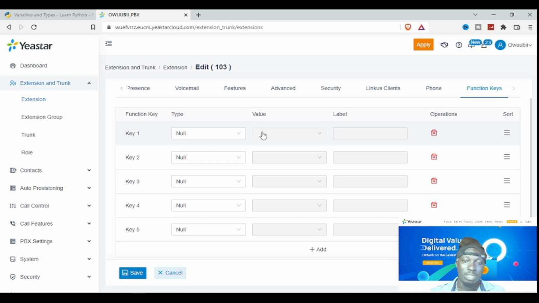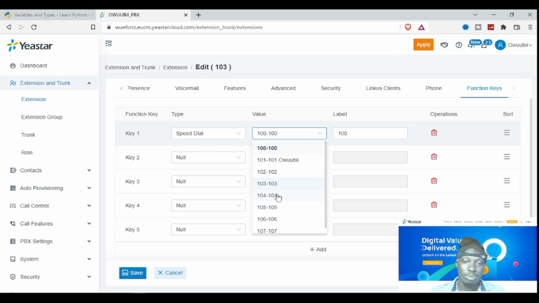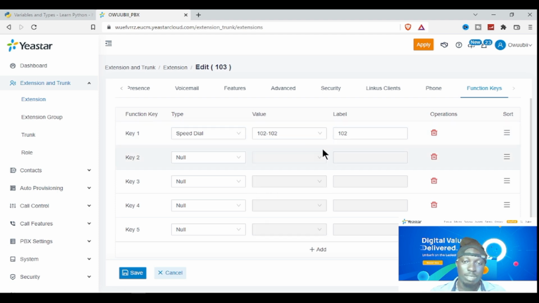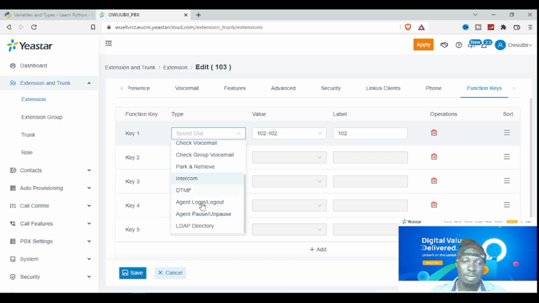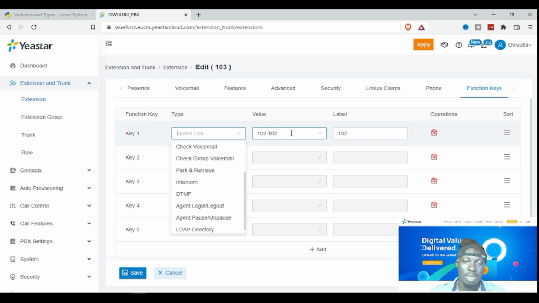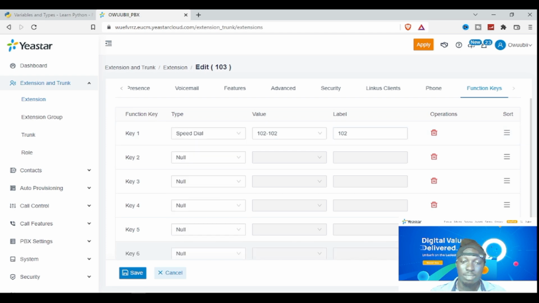So for example, if I want to speed dial, to which extension, maybe this extension, it means if I press on key function 1, it's going to speed dial this extension. That's what it basically means, right? So the kind of configuration you configure here affects this extension.